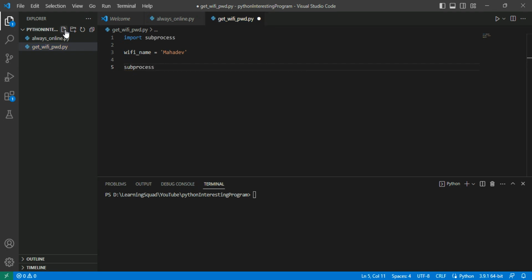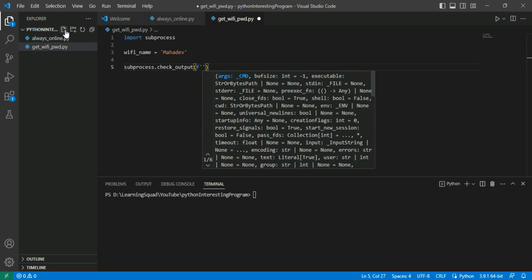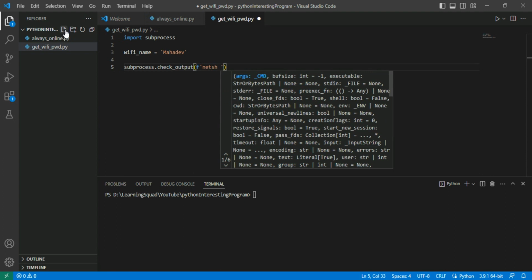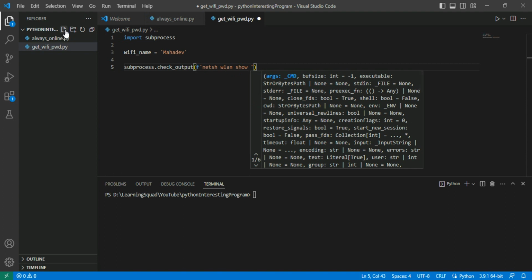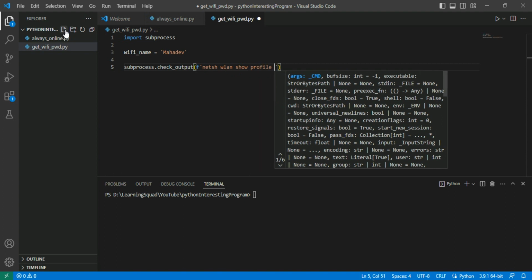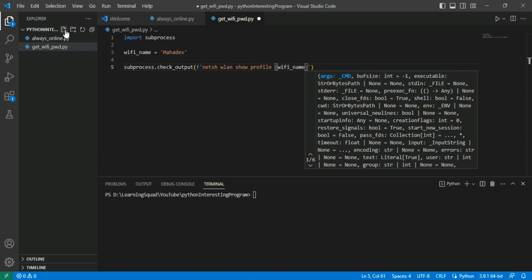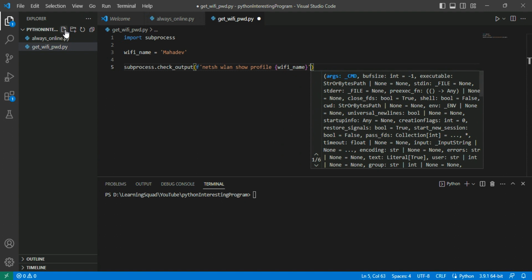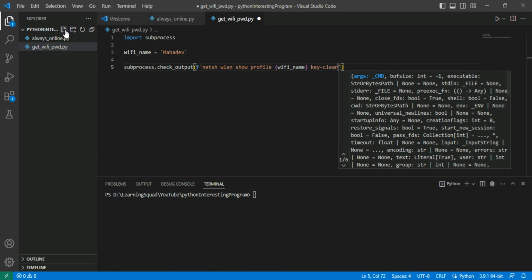Now we need to call the command subprocess dot check output, and there we need to give this command. Follow this command with me. netsh wlan show profile, and here you need to provide the Wi-Fi name variable, and then key equals clear.